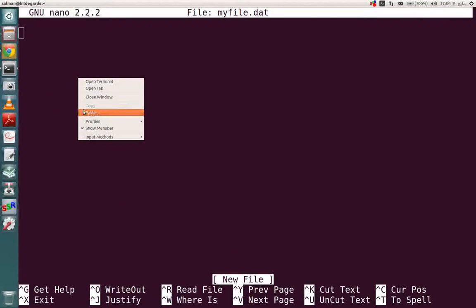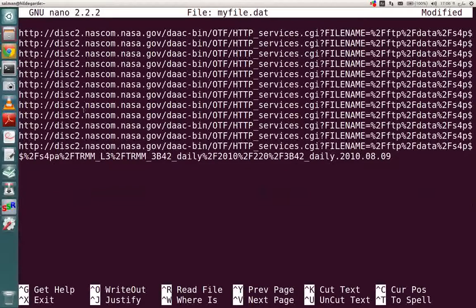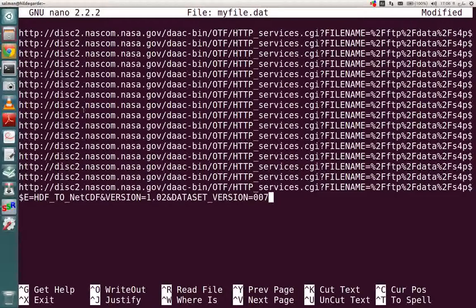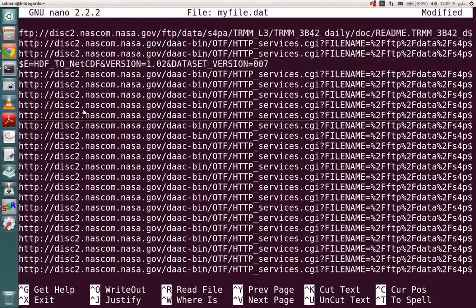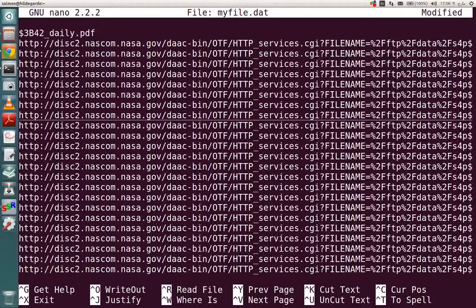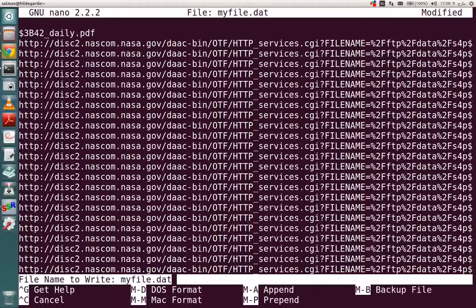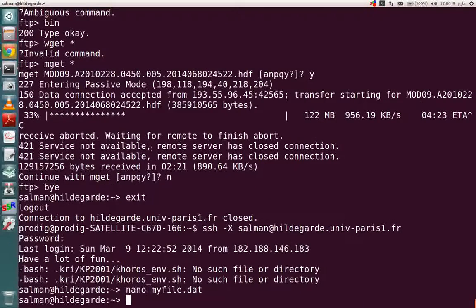There you go. I paste it into my new file. It's populated. Certainly it's going to take some time to populate though. There's a lot of links. Once that's done, I save this text file. There I go. So now I'll have a text file containing links to all those files that I had just ordered.